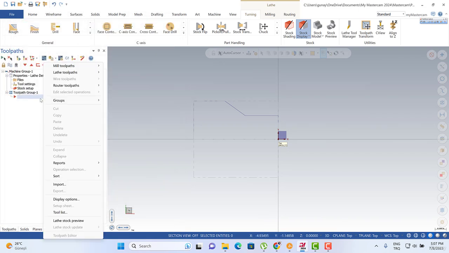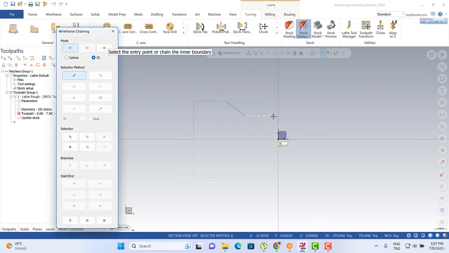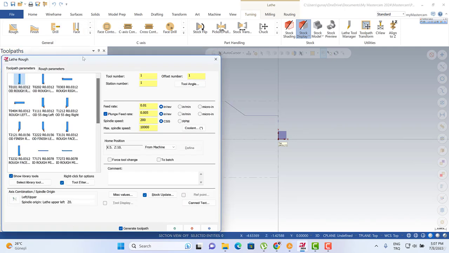I'm going to use the right mouse button here, and then lathe operation and roughing operation. And then I just need to select this one and this one. Of course, the chain selection method is selected right now. I don't want to use that, so I just need to unselect them. Okay, we just need to use partial options. I can start from here to here. This is the green arrow to the red arrow. Okay, this is my cutting area. And then let me hit the OK button.